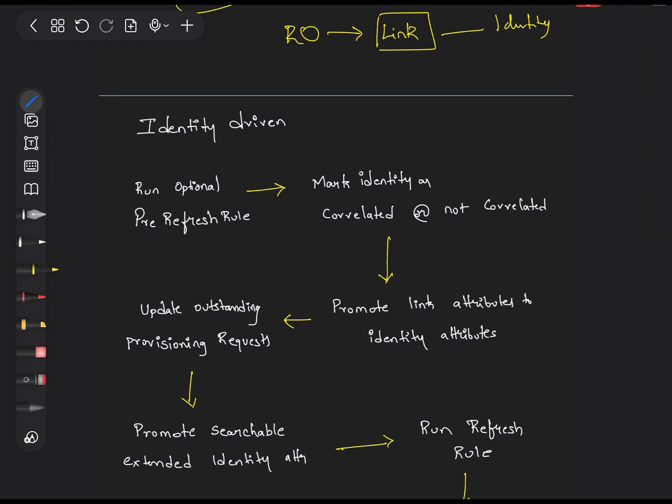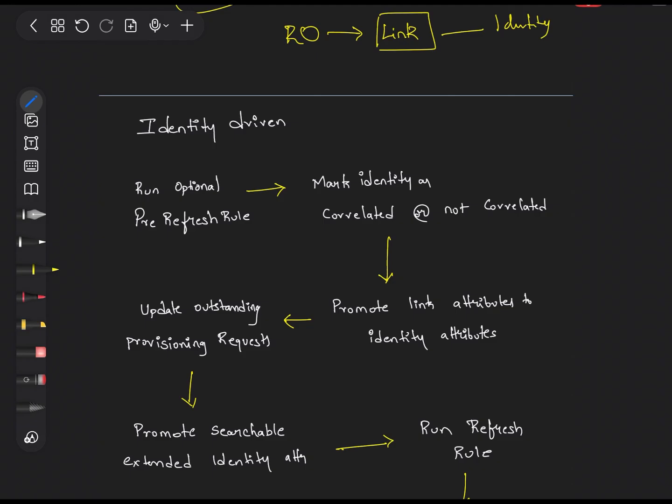Let's say on the first day you have requested something for some user, and it is waiting for the next aggregation, right? You have configured optimistic provisioning. If you have configured optimistic provisioning as false, it will wait for the next aggregation.